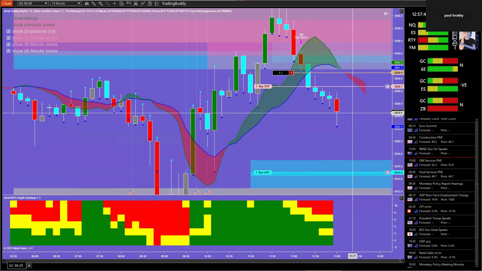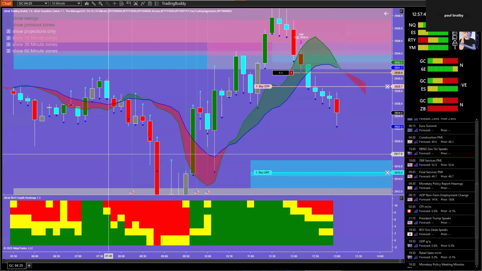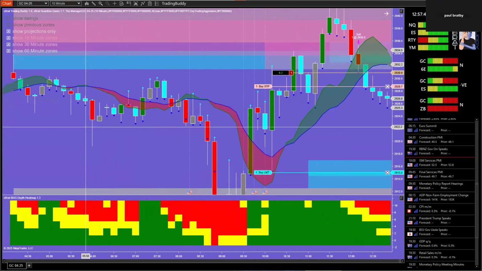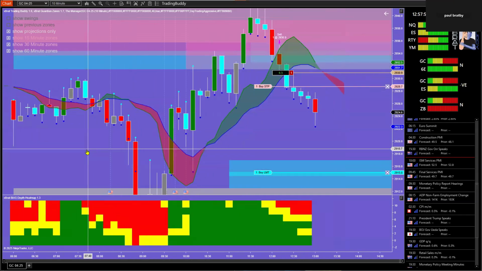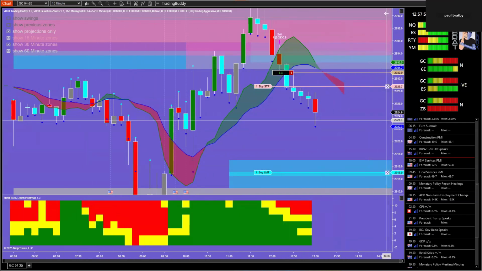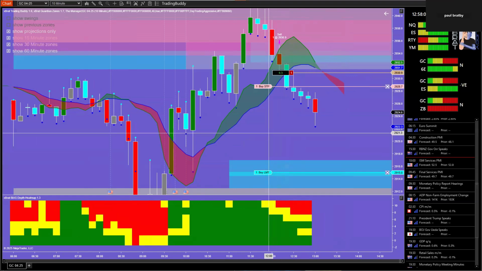There comes that rejection. We've still got time left on this candle. There's a bit of profit taking there on those shorts. It's happened before, and then it turns around. Let's wait for the candle to close. We've already locked in whatever that is, 28 to 29, not a lot, 22 ticks, but it's okay.